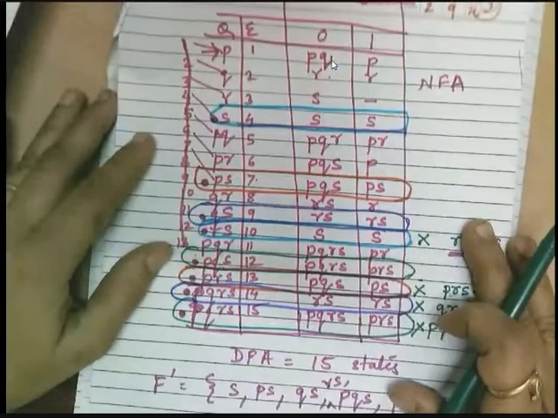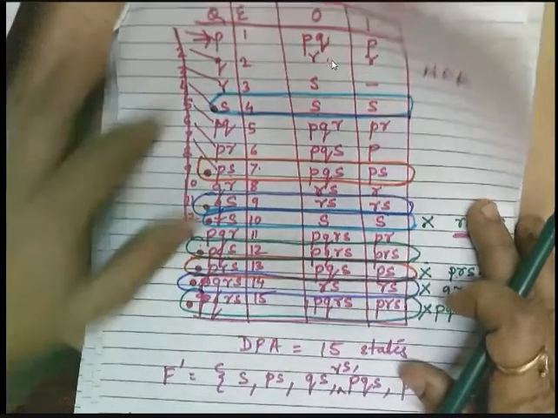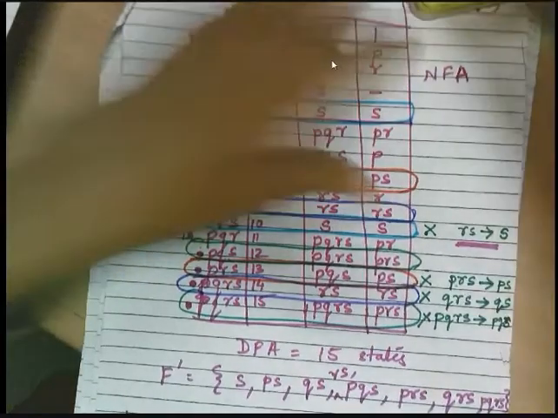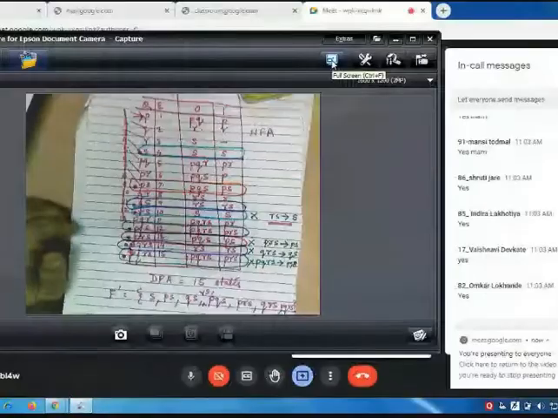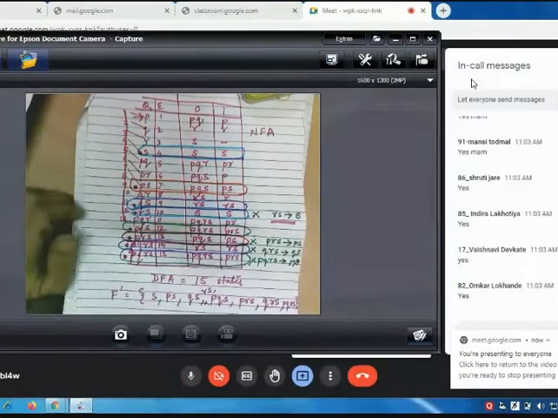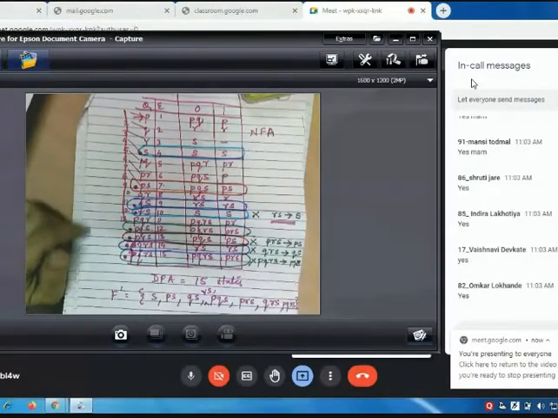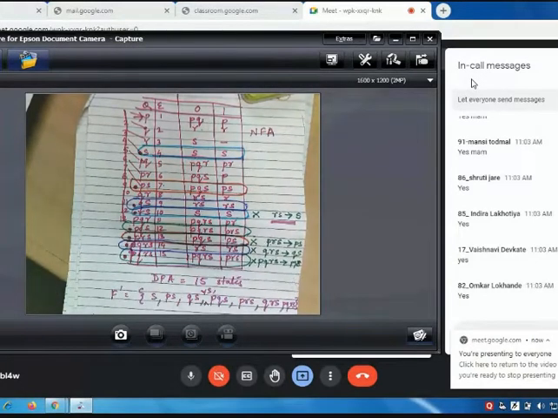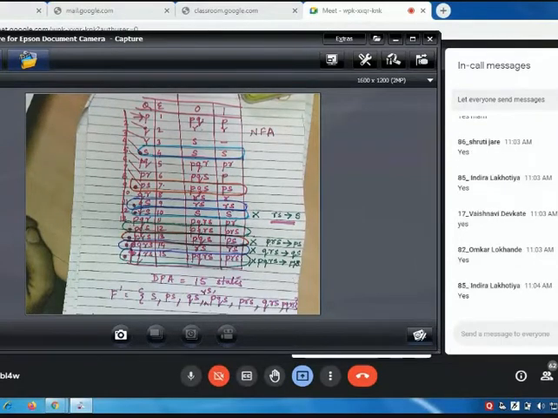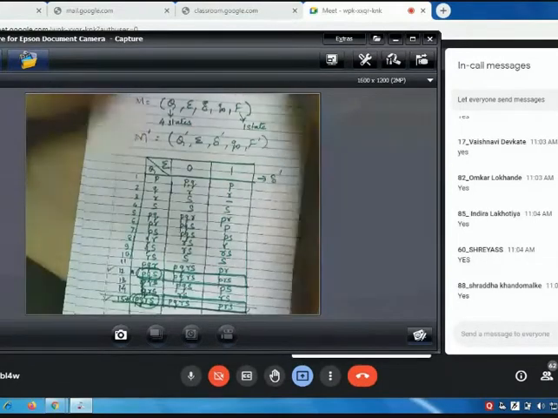I don't have any problem with that. What do you want? Tell me. Would you like to work it out once again, or will you be able to understand from this? Should I work it out? Okay, so let us go ahead.